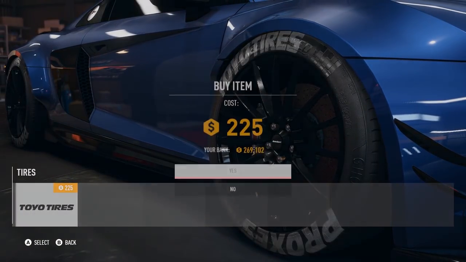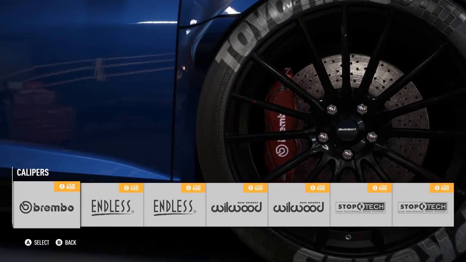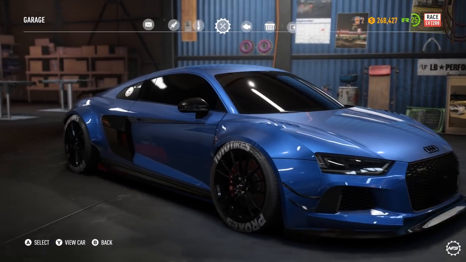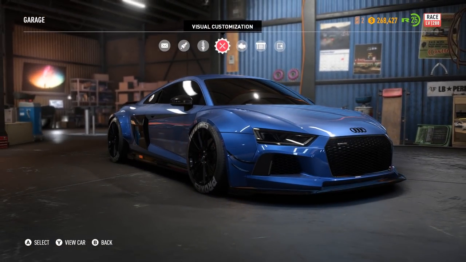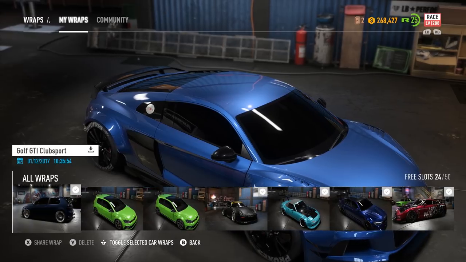Tires, Tokyo tires, calipers, Brembo again. Right, looking pretty nice. So we just need to do paint and wrap, and then I can get in and change the rim colours to what I want, but I'm not sure what I want.